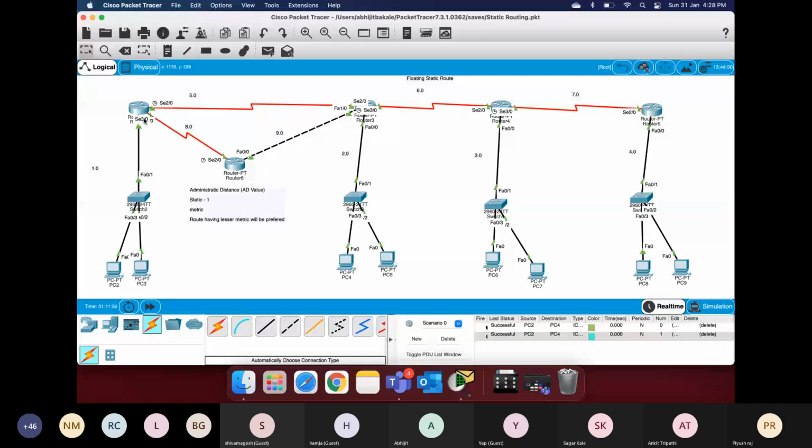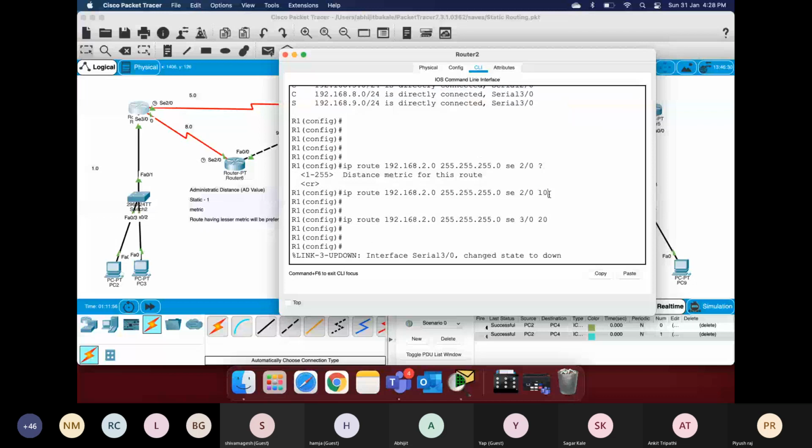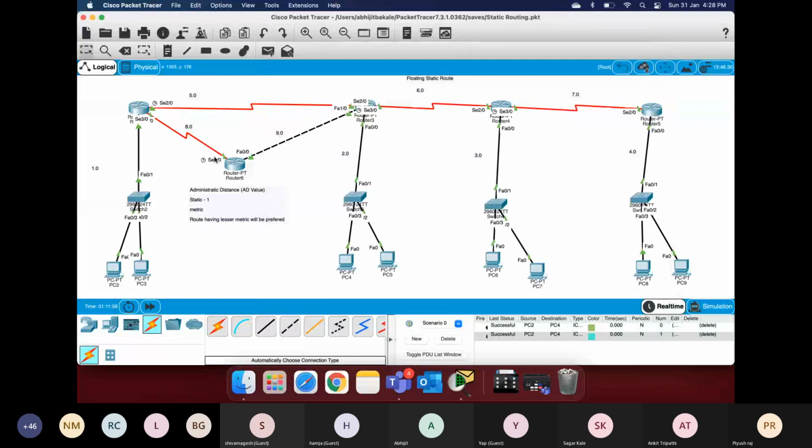There is no modification of commands, you just add the metric value to your route. But try variations of this: try to create an alternate route and see what happens if you keep one as default and the other one as static. Then turn both of them to static and implement floating static route. Make sense? There is no specific command that we have used, just normal things. So go ahead, try this, let me know when you're done. I'll be here. Thank you.